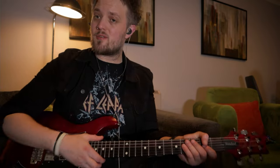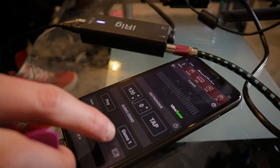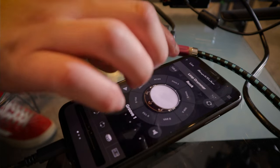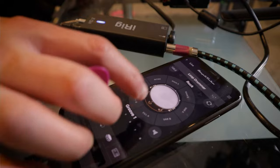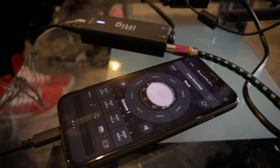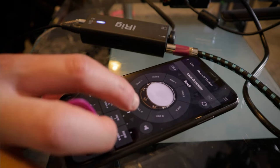One thing that is really cool as well, if you're away from home and you want to jam, you can actually use some drum loops in this thing as well. So as well as having access to all your library of pedals, effects, amps, cabs, microphones, anything you want, you can come into the bottom toolbar here and click the drum icon. And we've got some pre-set drum tracks here. So we can set a tempo, we can set a style, or we can just run with some different grooves. This is really useful if you just want to jam along when you're away from home.